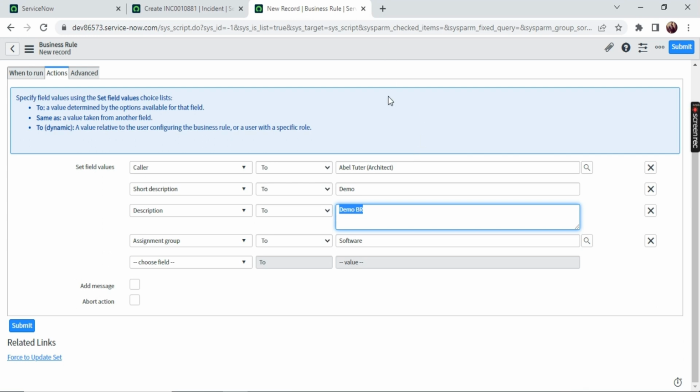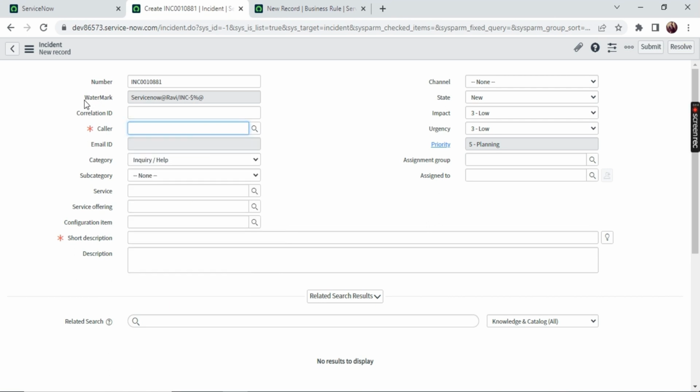So what is the real-time use case of it? Let's say your customer needs a particular watermark, for example, on a particular incident, and this watermark should always be displayed like this. You can see the watermark is there. This detail should always be displayed like this on the form. Go for display business rule. Always go for display business rule. You can do this with the help of an onload client script also, but an onload client script will always work only on load. When something is changed on change, it won't affect.